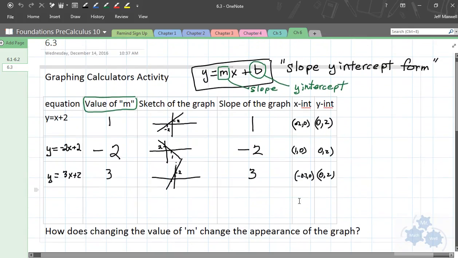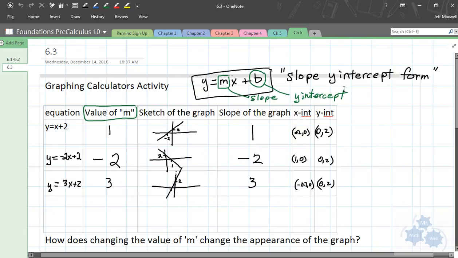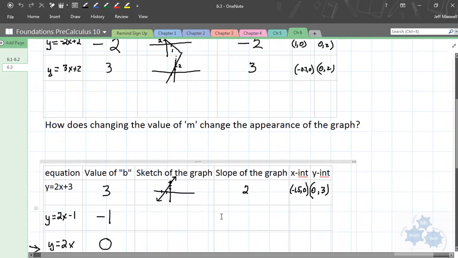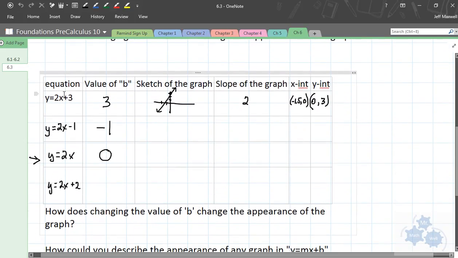So, what we find from these two charts, from this activity, we're coming up with, really, we're confirming this as the slope Y-intercept form. And we're finding that when we change M, change the values of M, that changes the slope of the graph here. So, this graph has a slope of 1. This one has a slope of negative 2. This graph has a slope of 3. So, M is indeed the slope of the graph. The B value, that's this value right here at the end, and here as well, those B values are the Y-intercept.